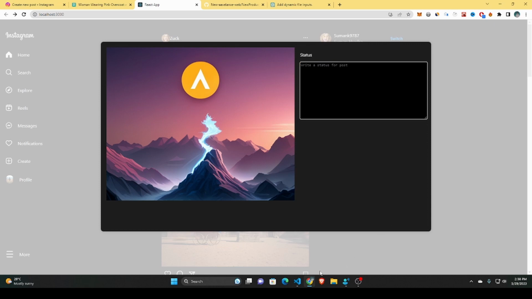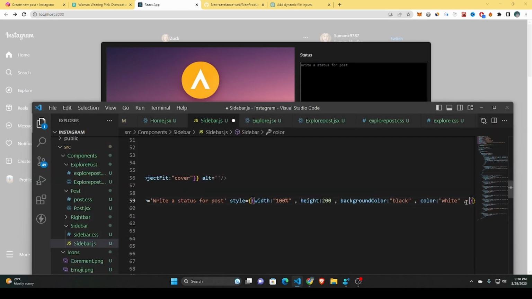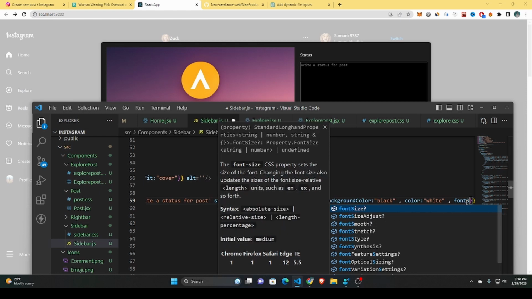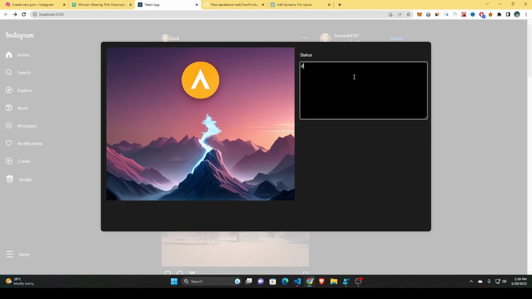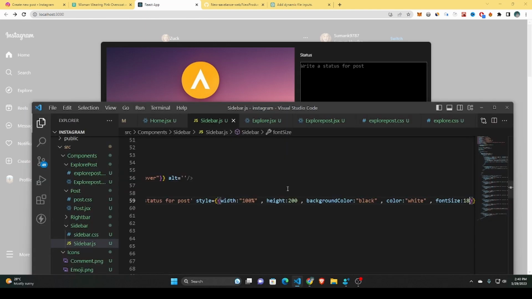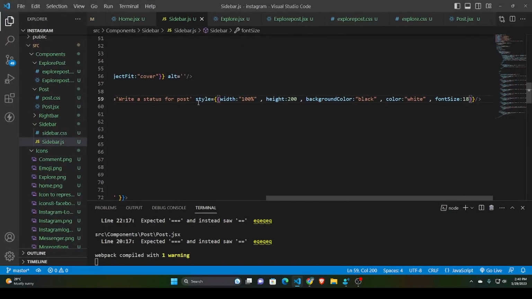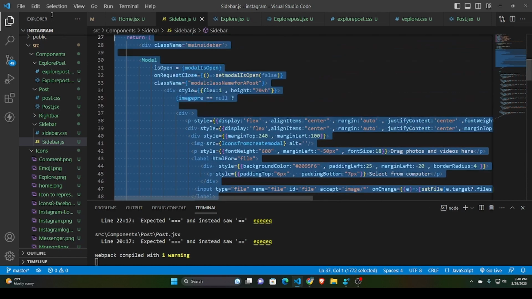Let's give it a font size. So instead of 15, I'm going to give it 18. Now I'm going to give it a class name. Our class name will be text-input-for-post. Let's copy this and let's try to give it a style.